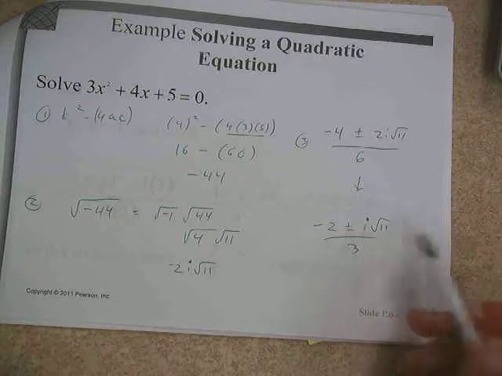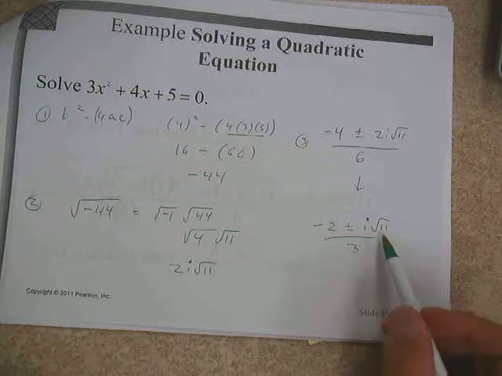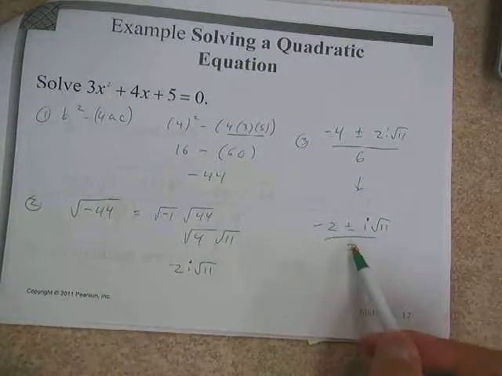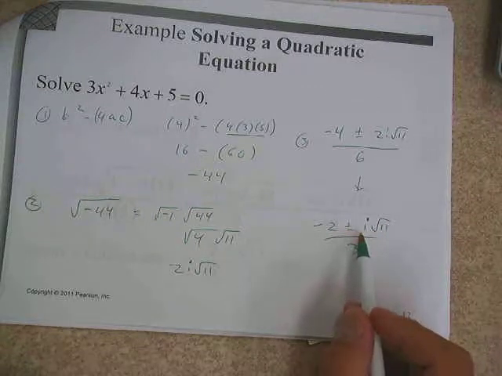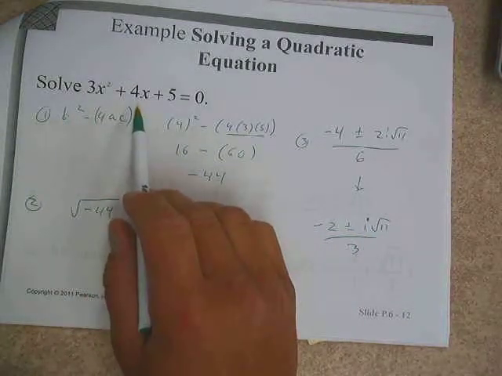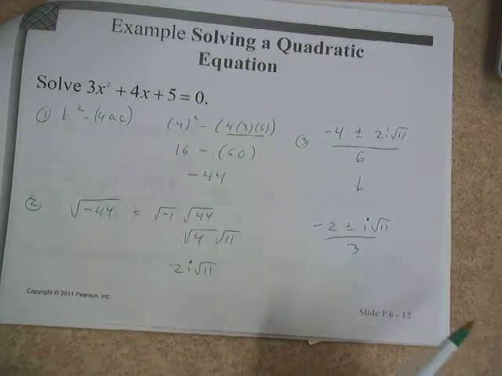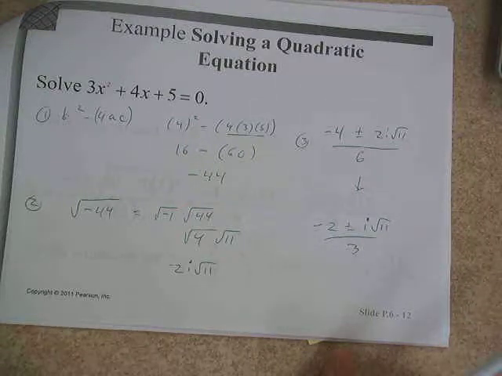Now, unlike some of the ones that we've done so far, this is going to be a lot more difficult to check. Can you type this into your calculator, into your table function? Nope. So if you really wanted to check it, could you take this thing and square it, multiply it by itself? We know how to multiply complex numbers together. We learned that earlier, right? So we could square it and multiply it by 3, and then also multiply it by 4, add those two together, and then add 5, and hopefully we get 0. It'd be pretty tedious to do the check here, but it's doable.